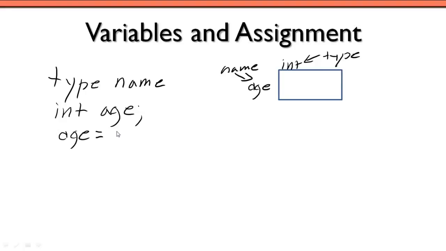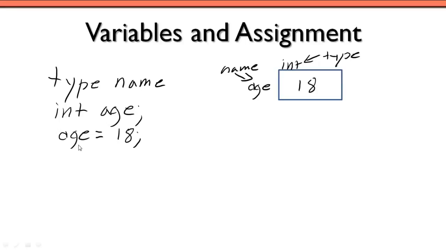So we'll say age, and we'll put 18. And so what effectively happens there is we end up with the value of 18 stored at that particular memory location. So anytime that we want to be able to get access and make use of this value of 18, we can do it through its name age. And there's other data types other than just the integer data type. There's other numeric types. So we'll learn about maybe the float and the double, the short, the byte later on.